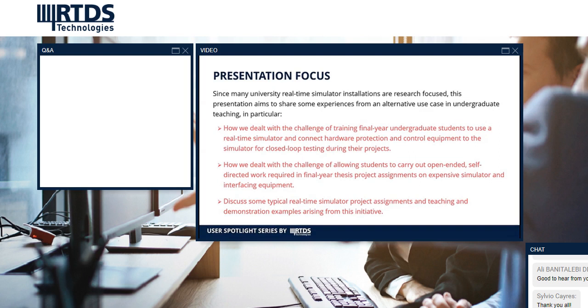In addition, we had the challenge that for final year thesis projects, the ethos of the thing is really that the students are supposed to work independently and in an open-ended form. It's not supposed to be a hand-holding exercise.